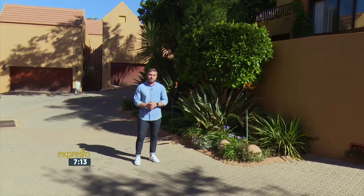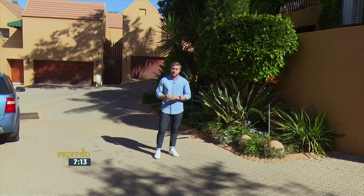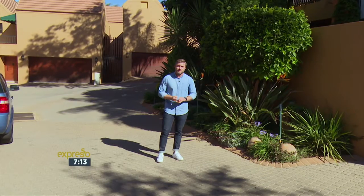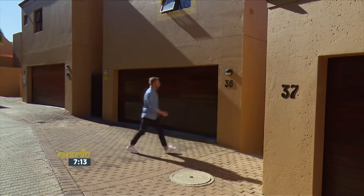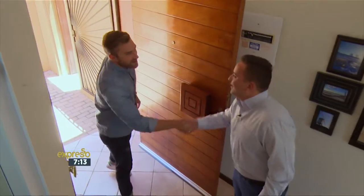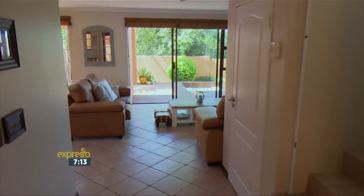If you're shopping around looking to purchase your first property or home, there is a lot for you to consider. Not only does it need to be a good investment, but make sure that it suits your lifestyle and ticks all the boxes. Cluster homes have become a popular option for first-time buyers who want a bit of space from their neighbours but retain the security of being within a gated complex.